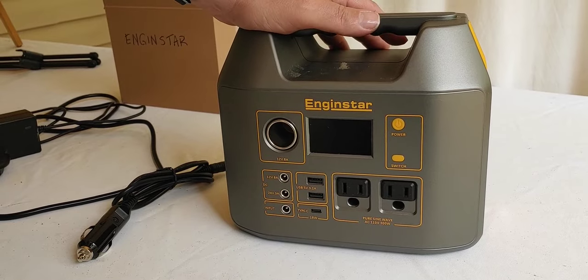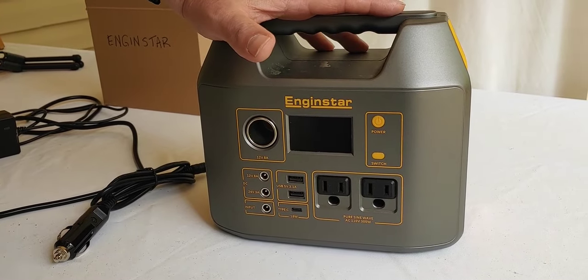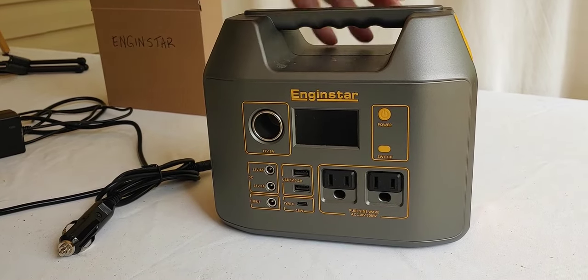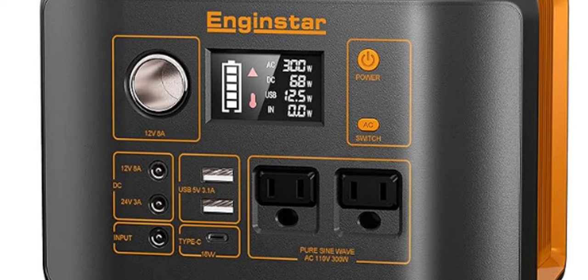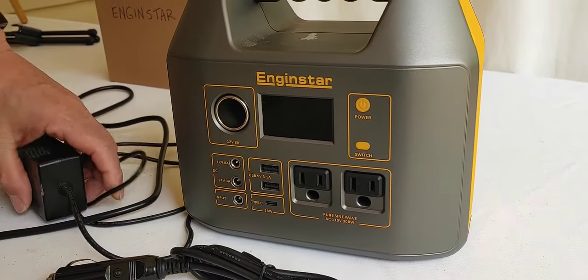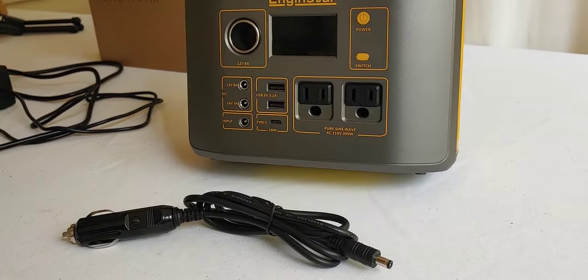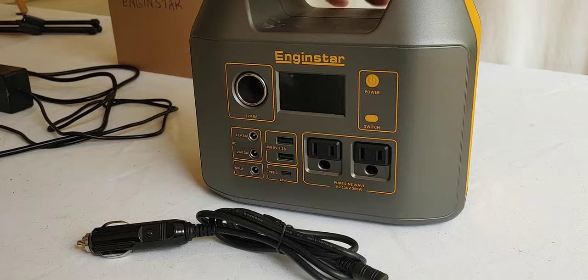I use it to boost up my system when I need power, when the power goes out and I need it temporarily, or when I need something to do a flow-through energy, which we demonstrated. Here's the one input; these others are the outputs — power, LED, and the switch which turns these on. Remember, you get two cords. I think this is really good at a relatively low price — this cost me around $150. I will put a link down there. Check these things because prices do change.